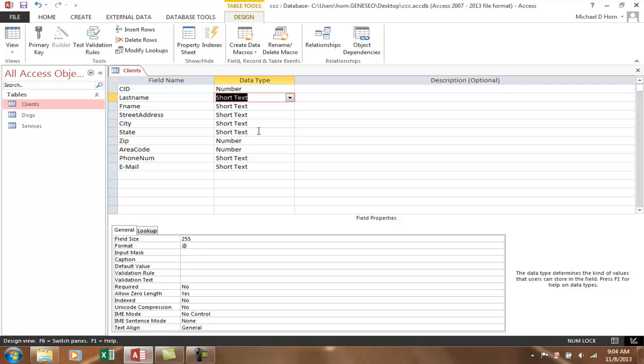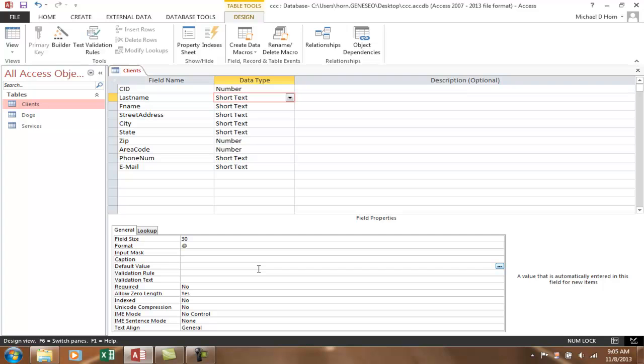So again, there's all this wasted space out there. So we would pick some more appropriate, I don't know, what's the longest first name could possibly be? 30? Does that sound reasonable? So you pick some reasonable number in here. So for down here where it says 255, you just type in the number you want, 30 or whatever you think's a reasonable size.